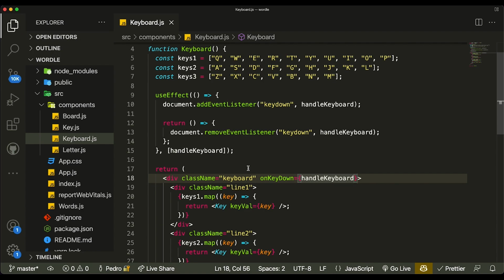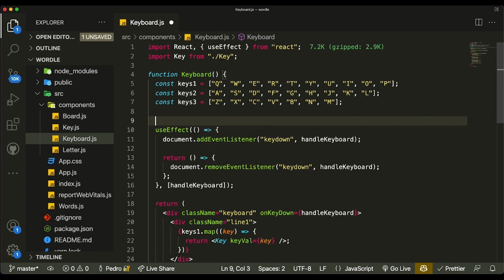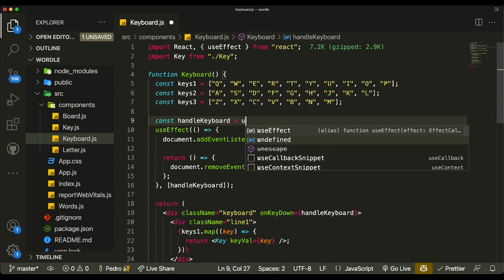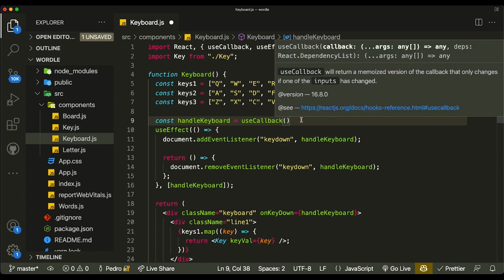And now we'll just create the handleKeyboard function. So I'll say const handleKeyboard, and this function will be a little bit complicated because it's actually not a function in itself. This is a function that is created by using the useCallback hook, which I've actually taught in the past on my channel. In my huge hooks video where I teach all of the React hooks, I talk a lot about this. It's one of the most important hooks in my opinion.